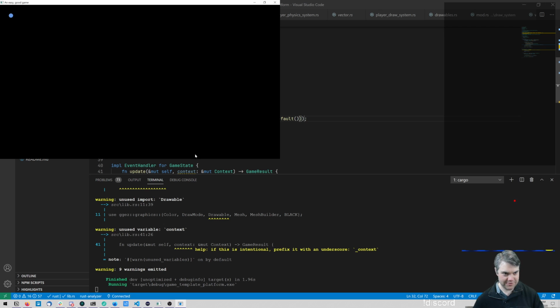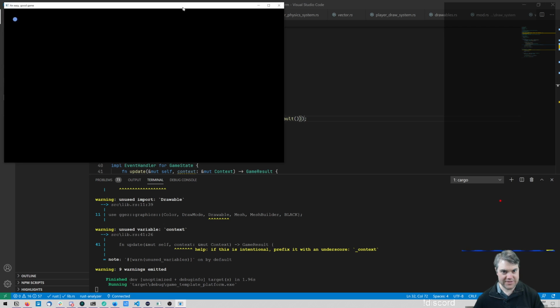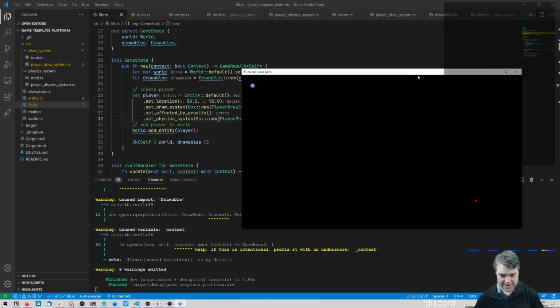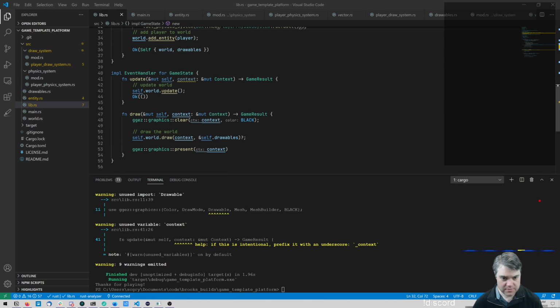Still no. Okay, so we've set you to be affected by gravity. We've added a physics system in. We've added the player. We know that we've added the player because we actually have this player showing up here. We're updating the world, and we're drawing the world.